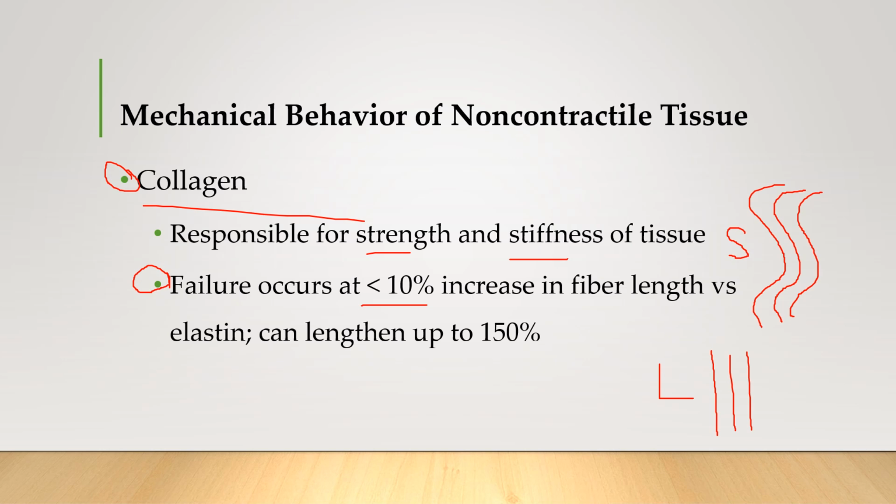So if this increases by more than 10%, we have a high risk of that collagen failing, tearing, injury, those kinds of things. Compared to something like elastin, which is what you see a lot of in the skin, this can stretch up to about 150% before it fails. So we just have to be really cognizant and aware of the fact that, yes, we are going to provide stretching for our patients, but we have to think of all the risk factors that would lead to maybe decreased collagen strength. Something like prolonged corticosteroid use would be something that you'd have to think about, right?